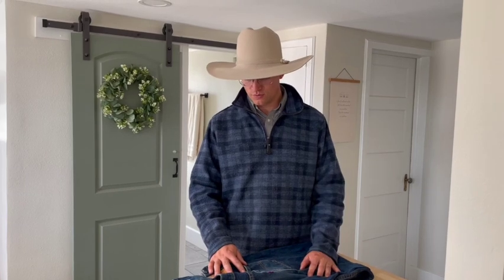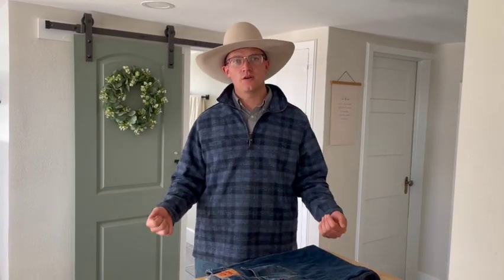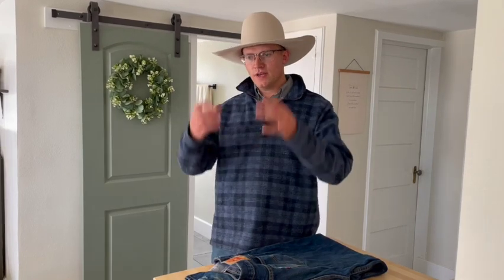The first brand is Wrangler — the George Strait slim fit or straight fit is what I wear, works really well. I personally do not like really tight fitting jeans. The time you might want that is if it's your style, or if you're wearing shotgun chaps where you don't need a lot of extra bulk. But for the most part you're going to need some room when you move your legs, and those straight legs will give you enough room to bend your knees.